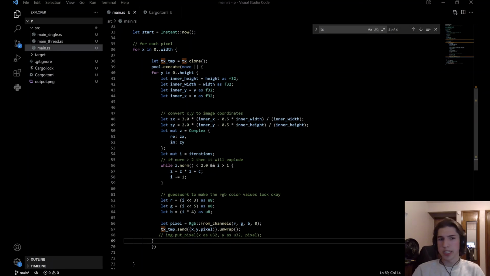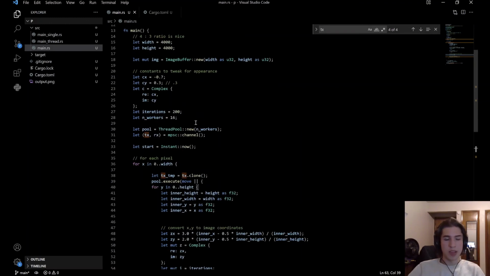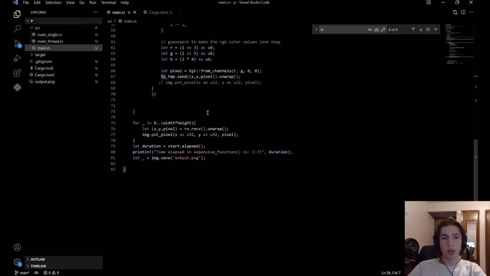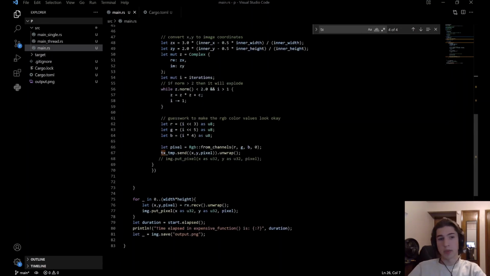Okay, so we were at 20 seconds for the single thread, 35 for the single thread with many tasks. And just by making this change, we're able to bring it all the way back down to 5 seconds, which is amazing, right? 400 times faster than the single-threaded approach, which is really nice to see. Of course, this could go even further. Tuning the workers, changing iterations, and changing the resolution to be what we want are all viable options to make this work how we expect it to.